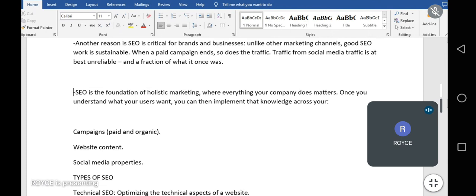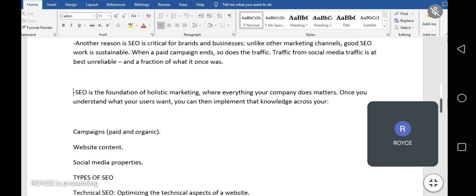It's unlike Facebook. You know that when you post something in the morning, by noon, by evening, people would have moved on. But for search engine optimization, if your website or the content comes on the first page when people search, then it's going to be there for a long time. So it is good because it is sustainable. Yeah, so basically that's another one.